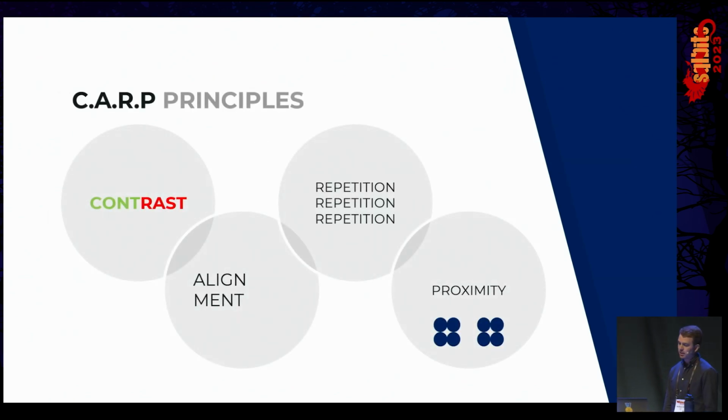And lastly, there's the CRAP principle. So this is commonly used in website development, but I think it does apply in reporting as well. Contrast, making sure we're using contrast not just wherever in our report for the sake of it, but using it to highlight certain data points that we want the end user to focus on.